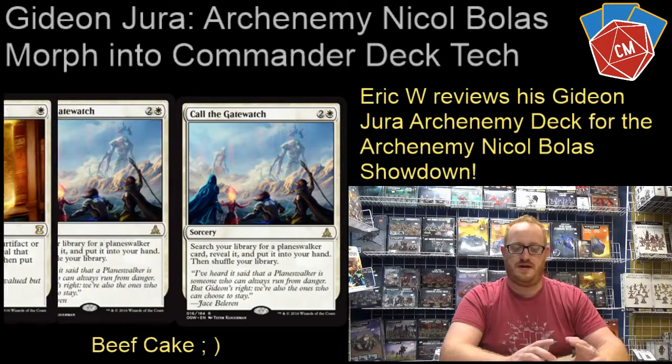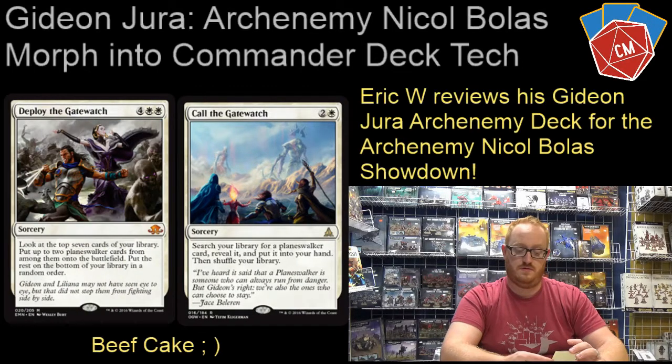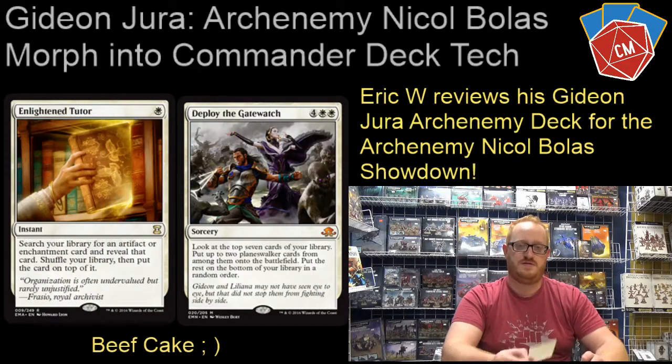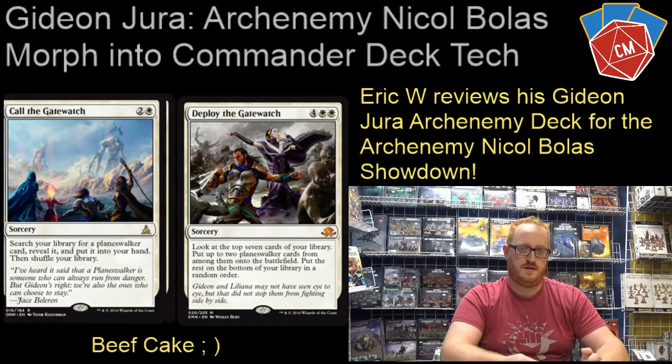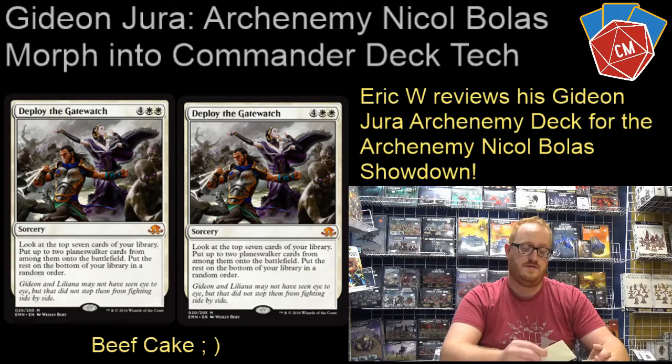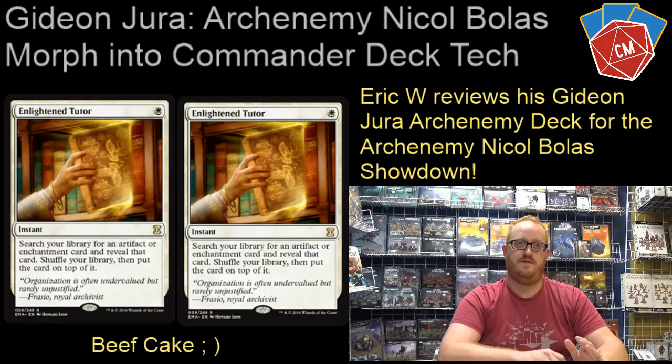Similar, we have Deploy the Gatewatch for 4 and 2 white, a sorcery. Look at the top seven, grab up to two Planeswalkers and put them into play? Onto the battlefield, yeah. And the rest on the bottom in a random order. This one's not as good in a tribal Gideon deck. Of course, digging up two of them will kill one of them. So it's better in a deck where you've got multiple Planeswalkers, but it's a little bit more Planeswalker dig. Kind of expensive. And then, of course, lastly, Enlightened Tutor, a really great tutor for enchantments or artifacts.